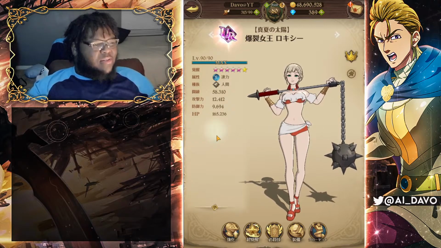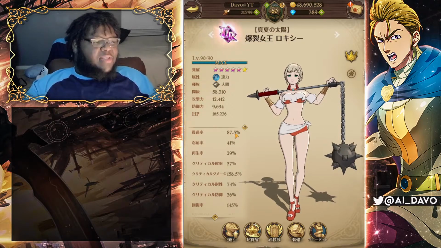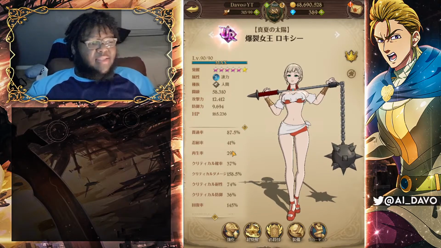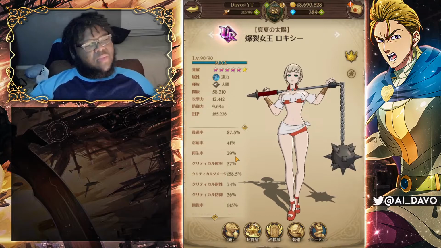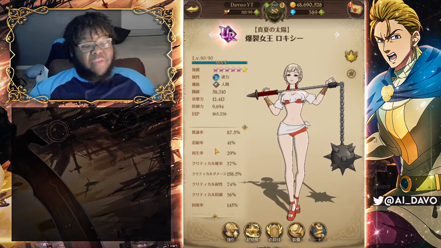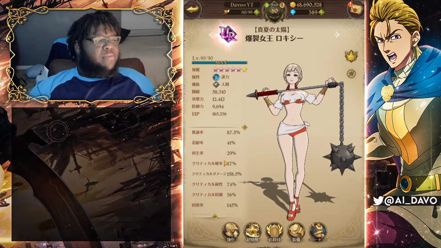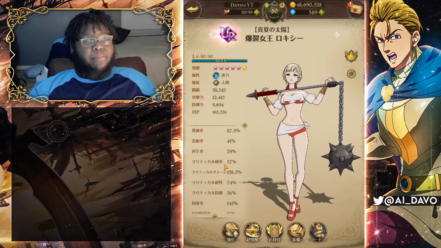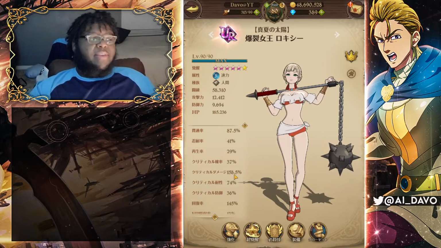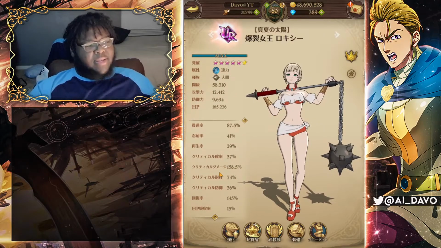Her substats aren't the greatest. 87% Pierce, okay. Resistance 41%. I feel like that could be a little bit better. Maybe if it was 45 or 50, I feel like she'd be better. Regeneration, nobody cares. Well, crit chance, I think this is the worst thing about ROXY, her crit chance being abysmally low, 37%. Her crit damage, nobody really cares about that.